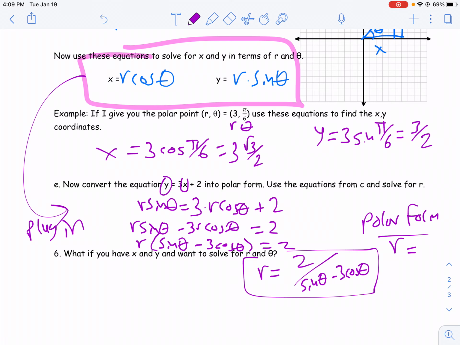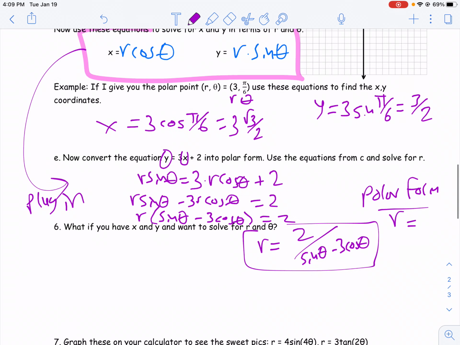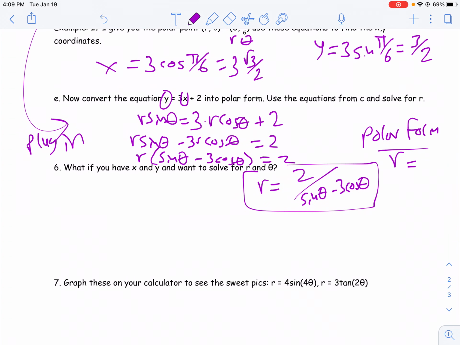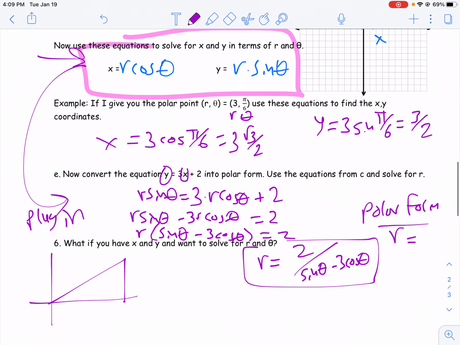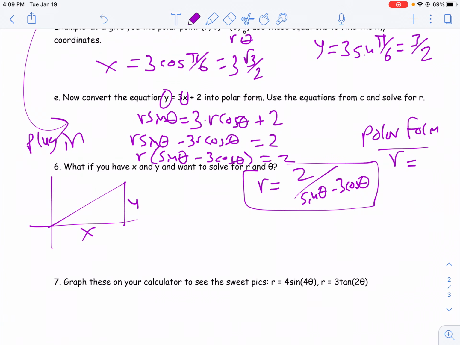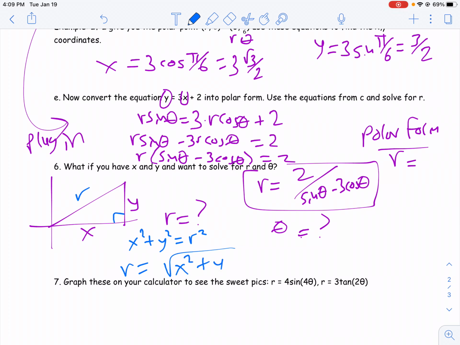Okay, cool. So that's how you take an x and a y and you put it in polar form. What if you go the other way? What if you have the x and the y and you're trying to solve for what r is and what theta is? Now you can kind of work backwards on this. And these equations are not as useful as the boxed equations we use all the time. But if you know what x and y are and you want to find what r equals in terms of x and y, and what theta equals in terms of x and y, that problem is not actually too bad. If we want to solve for r, this is a right triangle, so we can say x squared plus y squared equals r squared. So r turns out to just be the square root of x squared plus y squared.